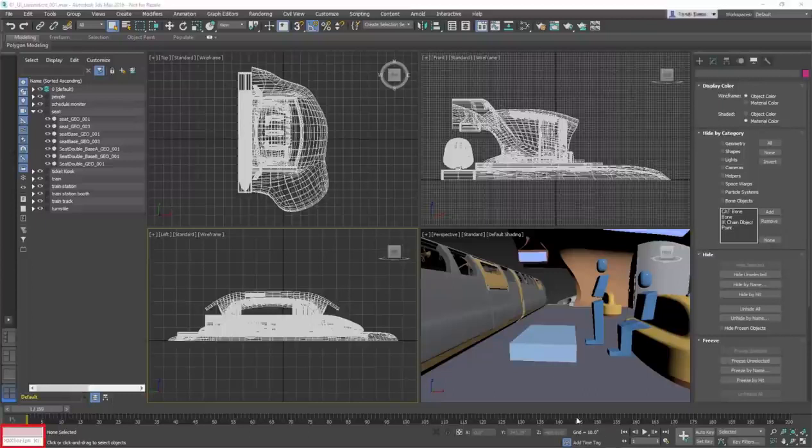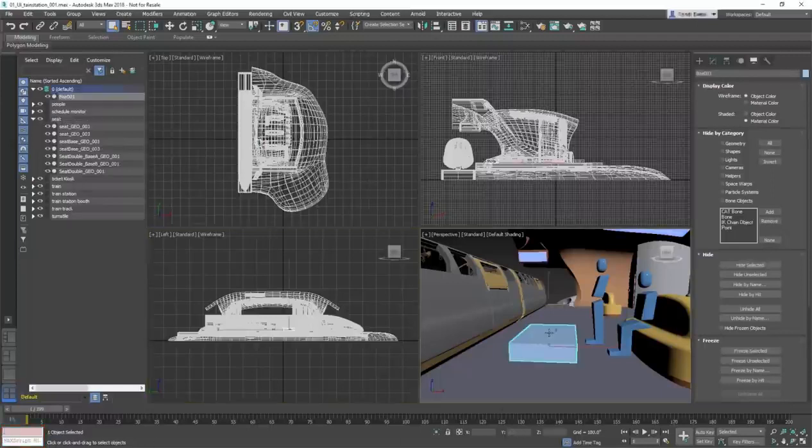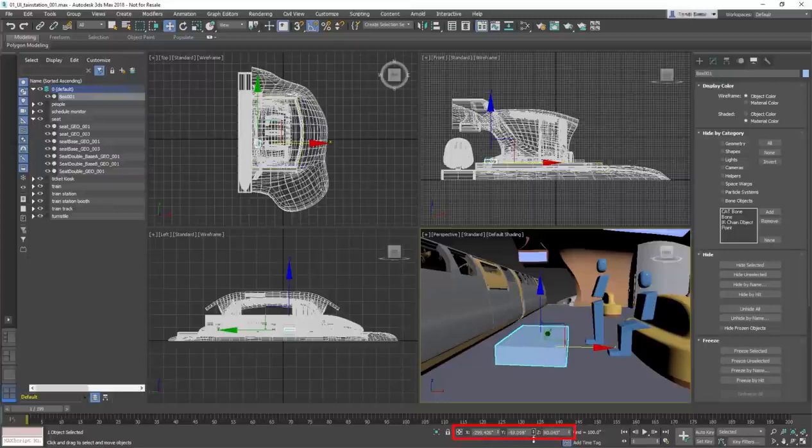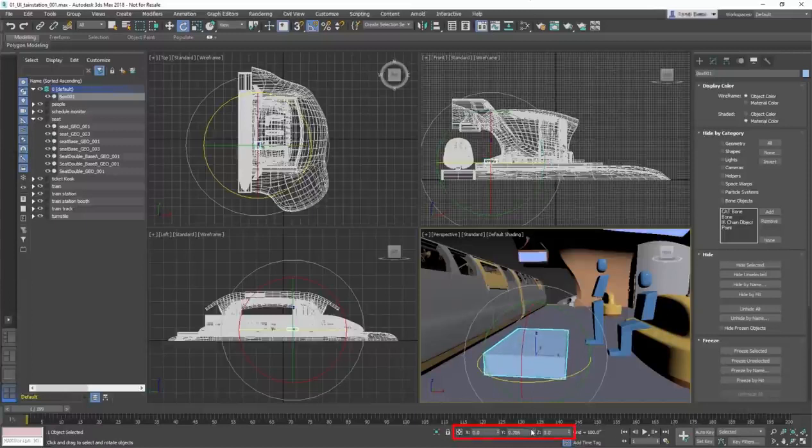The bottom left portion of the screen contains an area for MacScript users to use scripting for custom functions and automated tasks. Transform type-ins are at the bottom center of the screen. You can use these to enter X, Y, and Z values to position, orient, or scale a selected object in space.